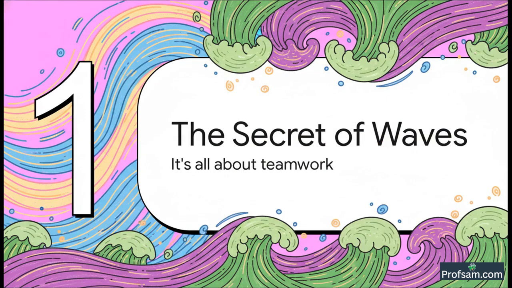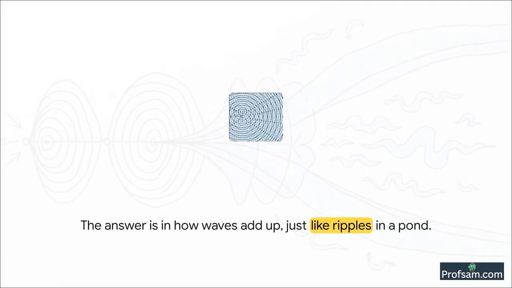Well, the answer to that little bulb puzzle isn't found by thinking of light as tiny particles. Nope. The whole secret is in understanding that light behaves like a wave. And it's all about how these waves work together or, well, how they don't work together. It's all about teamwork. The best way to picture this is to imagine a perfectly still pond. Now, you throw two small stones in side by side. What happens? You get these beautiful circular ripples, right? And when these ripples meet, something magical happens. Where the top of one ripple meets the top of another, the wave gets even bigger. But where the top of one ripple meets the bottom or the trough of another, poof, the water goes flat. They just cancel each other out. And believe it or not, light waves do exactly the same thing.